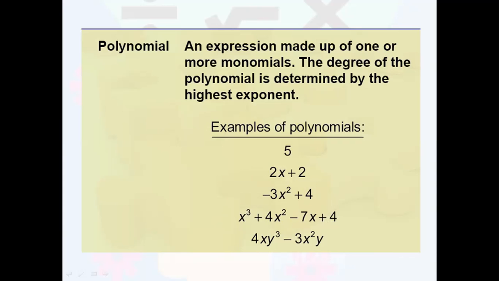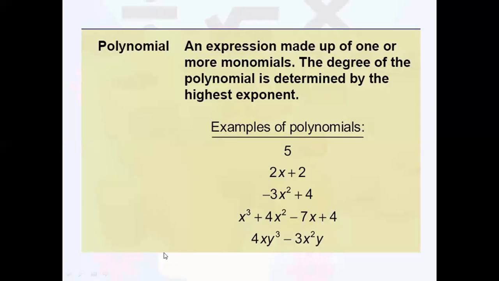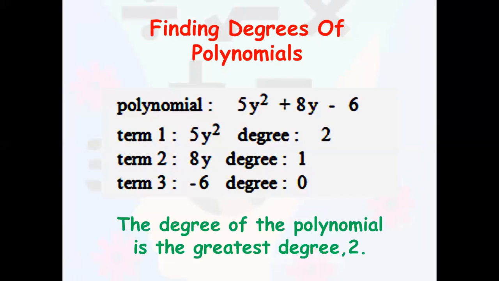Now there's a difference between when you find the degree for a polynomial and when you find the degree of a monomial. How is it different? How is that going to be different? You will see. When you are calculating the degree of polynomials, we have to find the degree of each monomial alone. So first, we find the degree of this term. What's the degree of 5y square? The degree is 2. The degree of 8y is 1. And the degree of a number alone is 0.